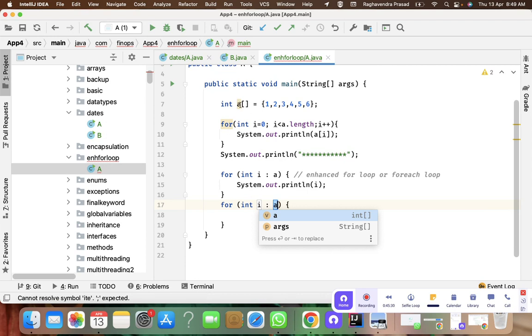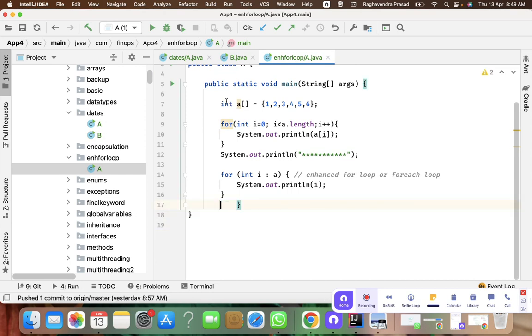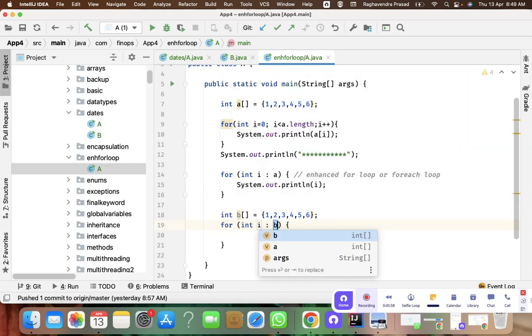Let's say, for example, here the array name is b. Automatically it will show b, just to confirm. If you just press enter, it will be okay. For example, we have int b here. Now I write iter. Automatically it shows b.